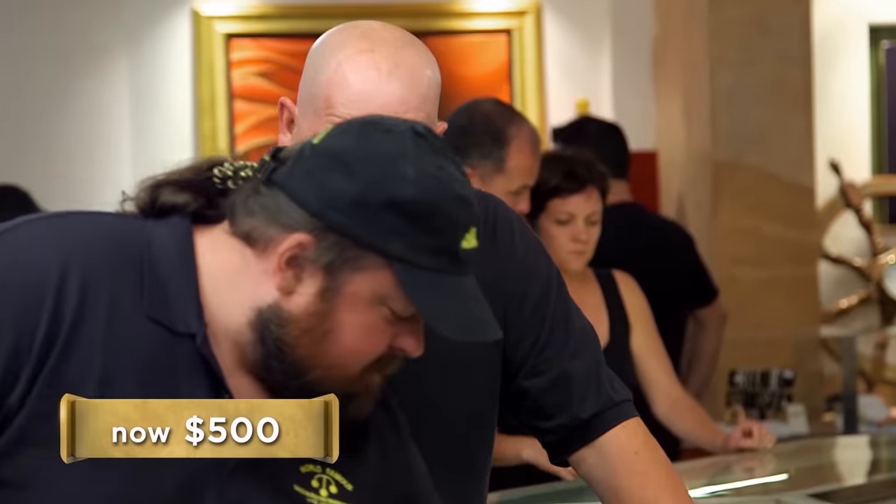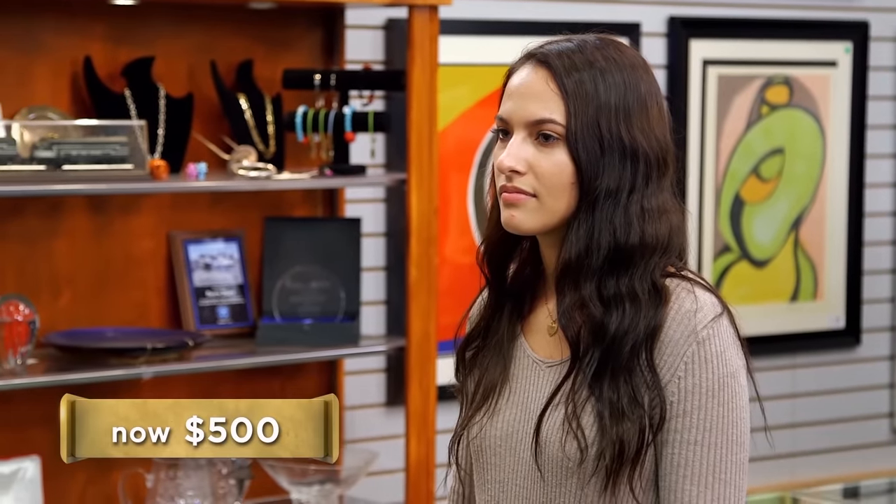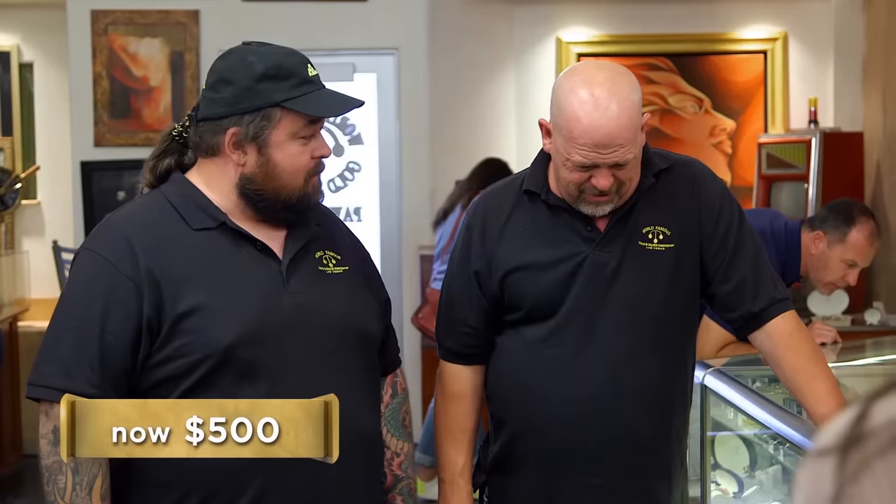That it is. I'm really intrigued by it. Regular bicycles in this shape from World War II aren't worth a whole lot of money, but it does look military. This thing could have rode down to Hitler's bunker, Rick. You don't want to pass on this bike. I doubt if they attacked it with bicycles. You never know — you weren't there. You know what? Yeah, I'll do the $500.